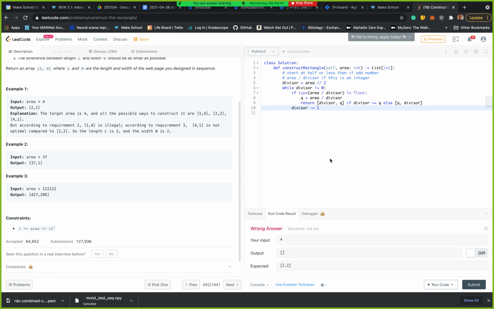Okay, so it doesn't tell you. I don't know if I didn't return something, because this might be the issue right here. If the type is not equal to, if type equals int, maybe.